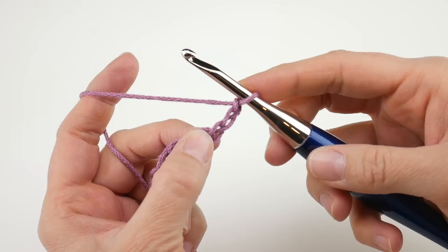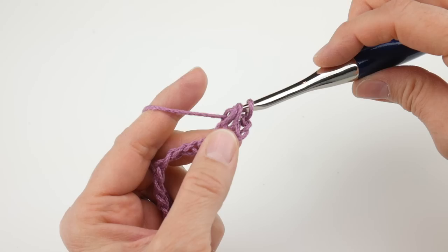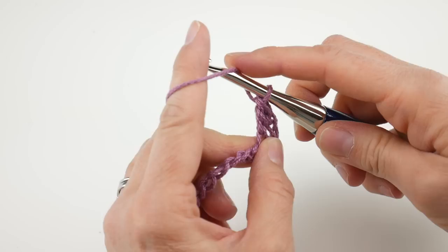So to make a double crochet, wrap the yarn around the hook, go into that chain, bring up a loop. You'll have three loops on the hook. Wrap yarn around hook, bring through the first two loops. Wrap yarn around hook, bring through the last two loops. And then in the same chain, you wanna put another double crochet, just like that.